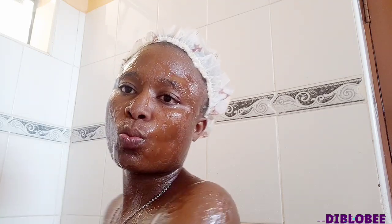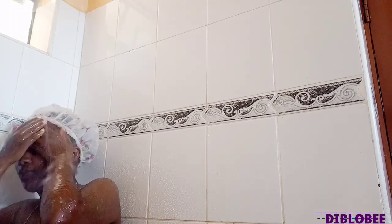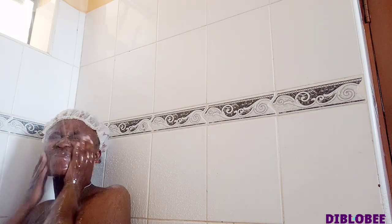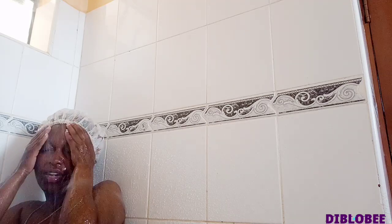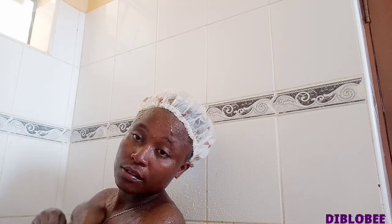Honey also adds a natural glow. Among the many uses of honey, using it to add a touch of natural glow on the face tops the chart — whether you apply it directly on the face or mix it with milk. It also hydrates the skin. Honey is a natural humectant, which means that it draws moisture into the skin from the air. Therefore, applying honey directly or through a homemade honey face pack is the best way to keep your skin hydrated and fresh at all times.